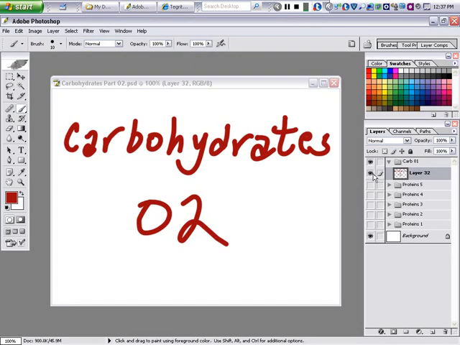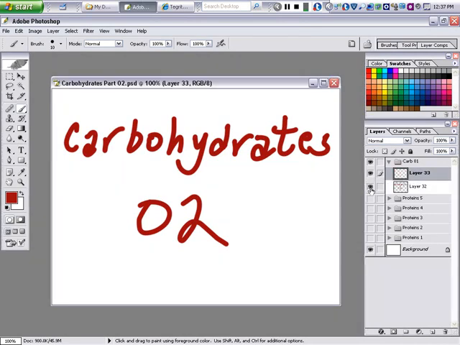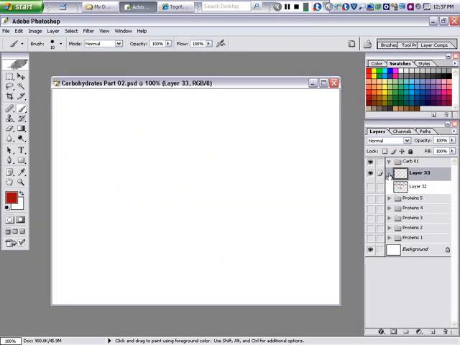Carbohydrates Part 2. Let us do a little review of what we talked about last time, however, just to see if we understand everything here. Our simplest carbohydrate, as I like to call it, is going to be glyceraldehyde. Glyceraldehyde is an aldehyde, and so that's the aldehyde functional group.